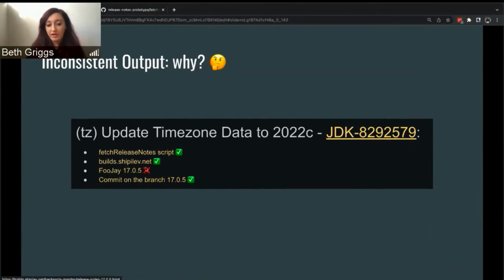My script returned it, Alexi's tool returned it. I confirmed that the commit was actually on the branch of what was built, but it wasn't listed in Fuji. So I spent a lot of time the past couple of weeks thinking, I have output, but I need to be confident that my output is correct before we go live with this. So that's been something to figure out the past couple of weeks.